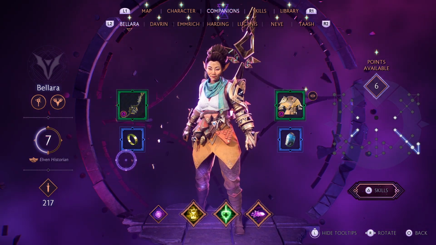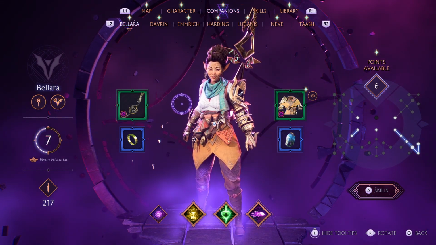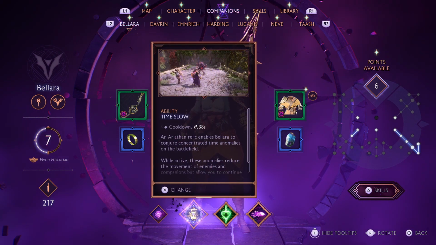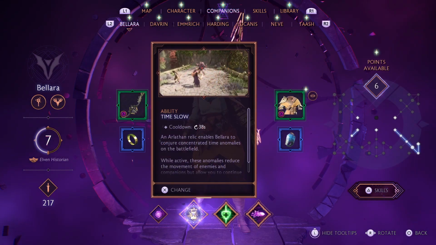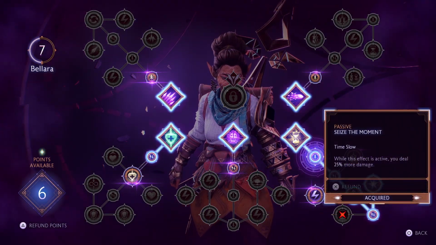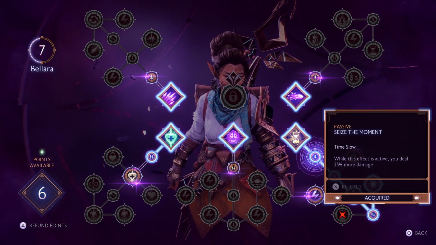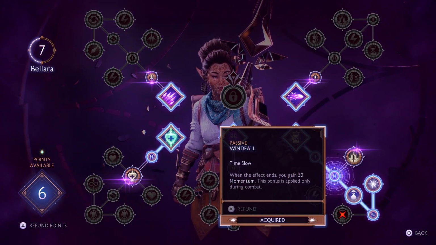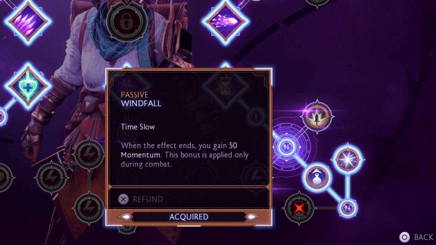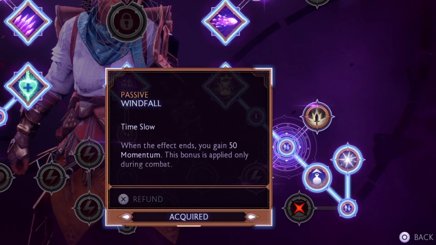And the first companion is our Wheel Jumper companion. Yeah, we have Wheel Jumper too, so it's nice bonuses for us. Basically, this companion is really useful because we get this time slow ability, and that's why she is so broken. So, time slow, that's how we level up. While this effect is active, you deal 20%, 25% more damage. So we instantly start to deal more damage while this is active. When the effect ends, you gain 50% momentum, so that's pretty nice if we want to cast spells right after this effect ends, even if we don't have any momentum.